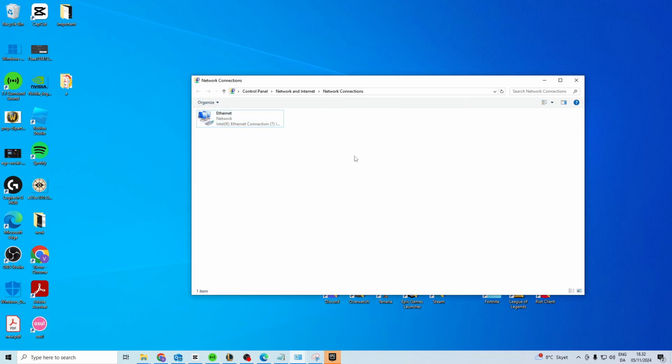Now if none of these work, there's two solutions left that I suggest you try. One of them is you find your router in your house and you unplug it for a few seconds, or even up to a minute, and then you plug it back in. This will restart your internet and that might help fix the issue. The other thing I suggest you try is maybe uninstall Steam and restart your computer and then reinstall Steam and see if that works.